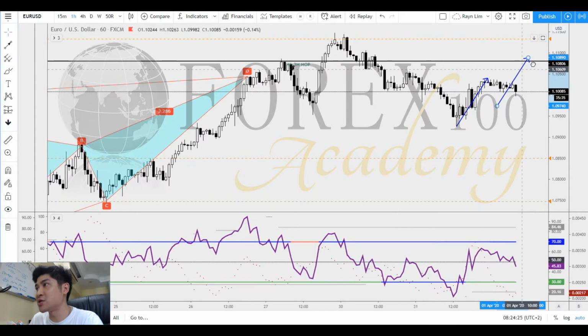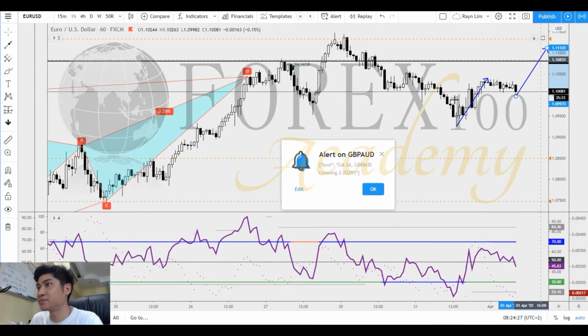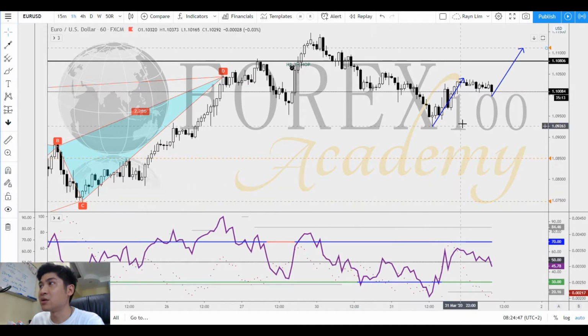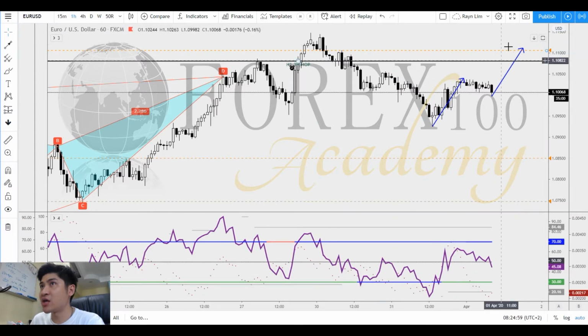Alright, so let me just do a rough estimation. These are the alerts that I set. This can be the price for a shorting opportunity. Later we'll jump straight to Pound Australia and have a look. There's a trade setup right now. At this price, it is a potential price you can wait for a shorting opportunity. Let's see how it goes. Okay, so over here I'm looking to sell.